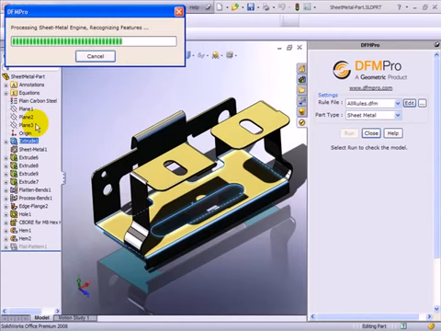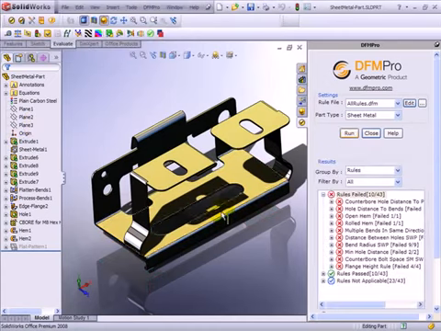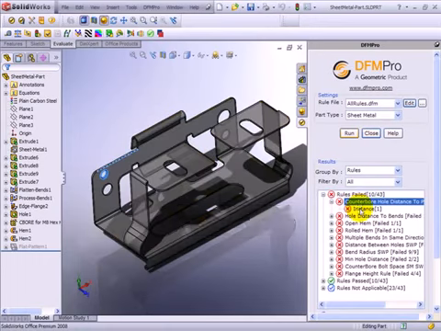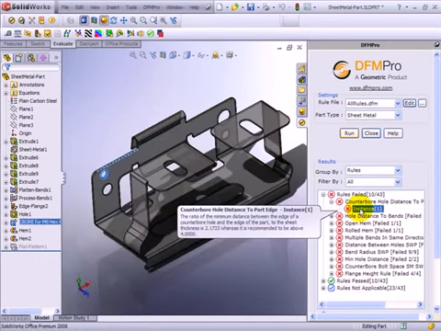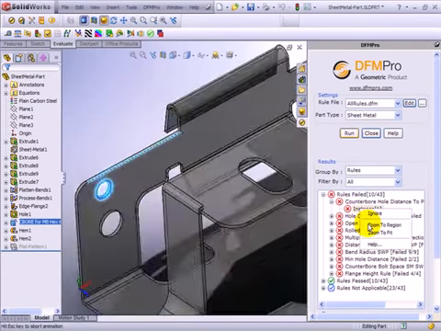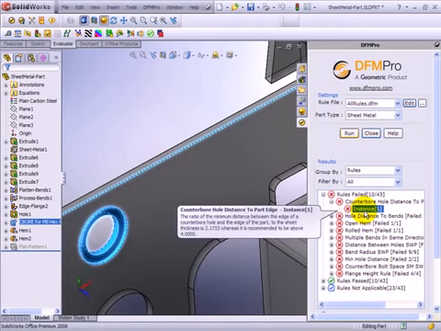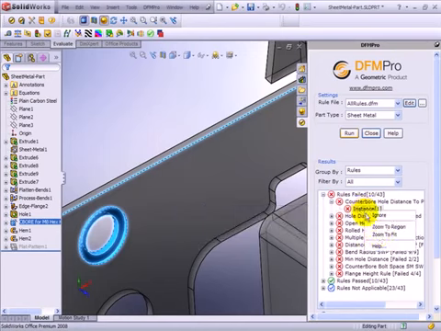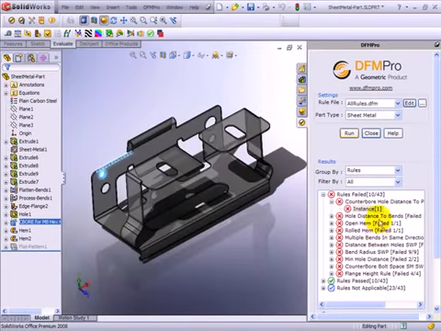It comes out with a list of such issues, again in the task manager panel, where I can see the various categories. For example, the first violation says counterbore hole distance to the part edge. Again, as soon as I click on the instance, I see the relevant geometry highlighted as well as the feature highlighted. I can zoom to that particular region, and the tooltip again explains in terms of parameters what has been violated. Here the distance between the hole edge and the edge of the part is expected to be at least 4 times the sheet metal thickness, whereas in this case it's a very low value of 2.1 times the sheet metal thickness. I can see the relevant counterbore feature is also highlighted in the tree, so I can just go to that feature and move the center of the hole away from the part edge to fix this.